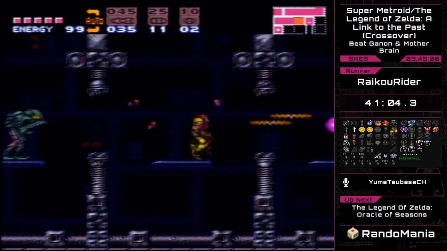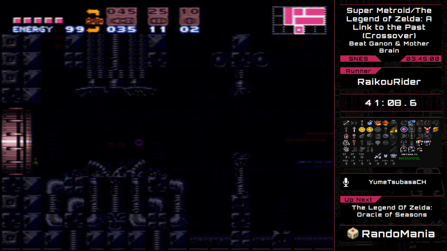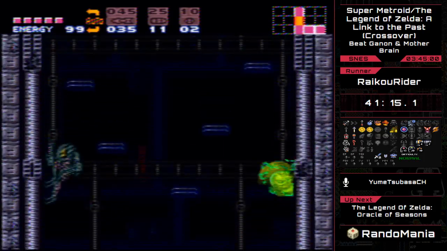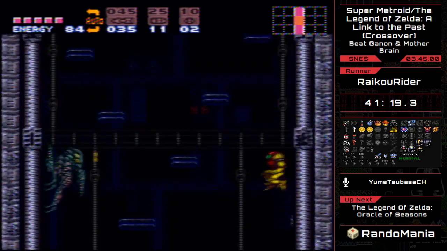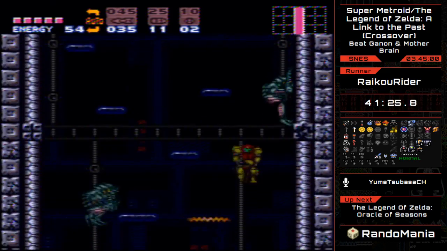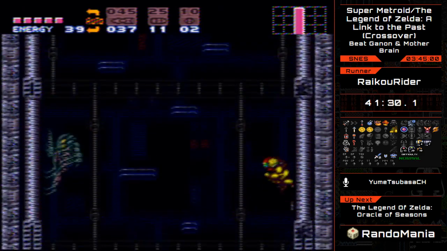Really, the Croc one is a little bit of a pain in the ass. Yeah, you don't have Speed Booster. With Speed Booster, easy peasy, but going there from the back is, oh my god. Well, I can't. I would have to. It's actually out of logic for multiple reasons. Even if I had Varia, I would need pirates, please.